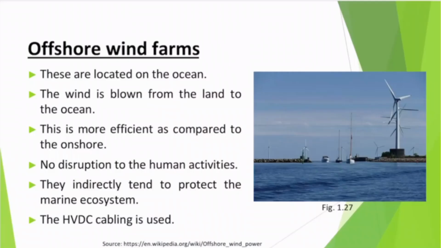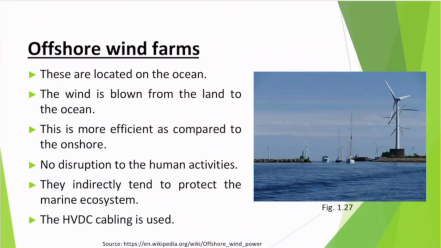Now let us focus on offshore. Offshore means you get into the sea and establish your wind farms, and they are located within the sea, and the wind blows from the land to the ocean. It is the opposite, so it goes from the land to the ocean. In that case we can go for offshore.